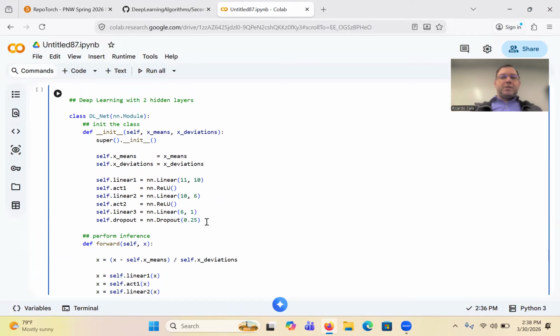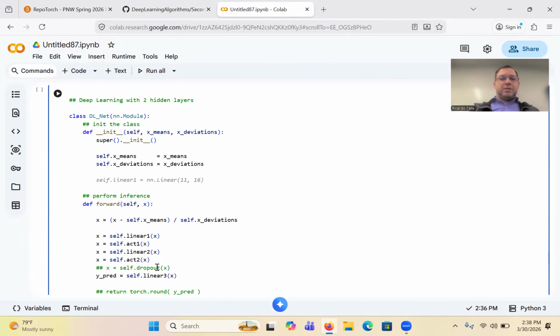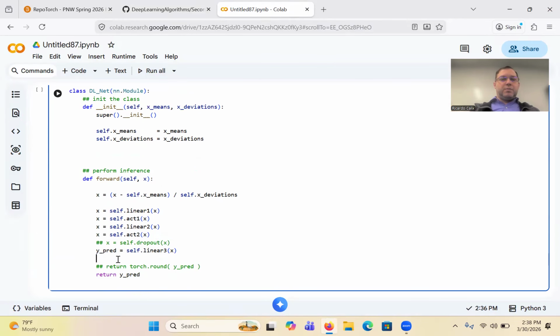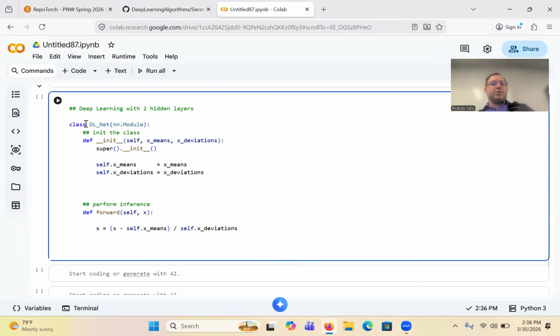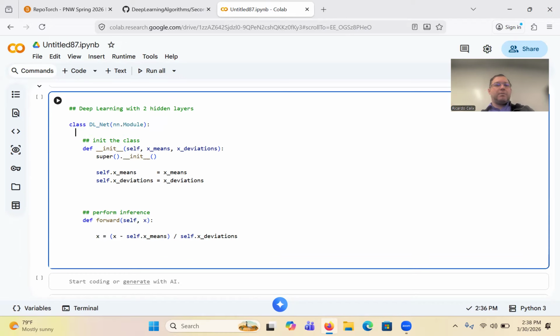So same thing as before. Let's remove this. You can see it's the exact same architecture, a class. We're calling it DLNet. And then we have our constructor, the init, and a forward, just like before.